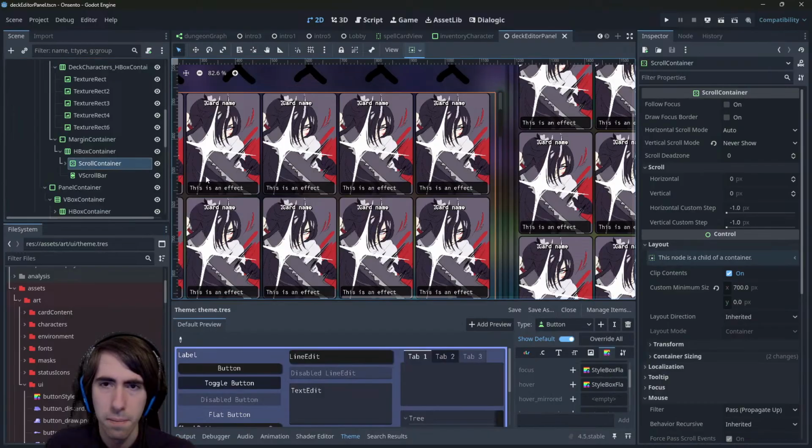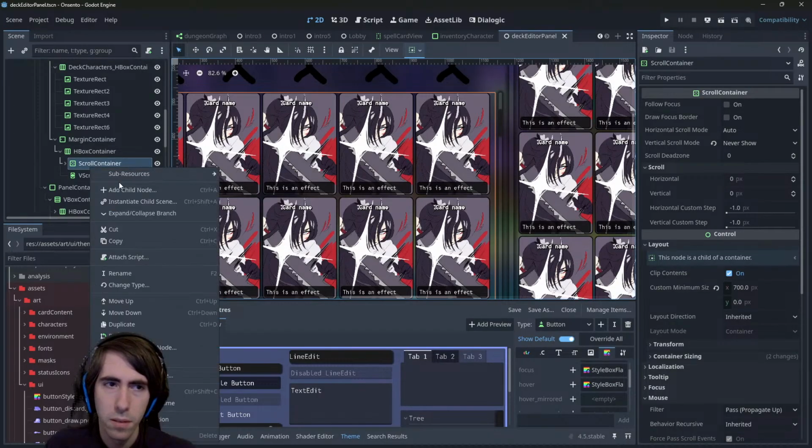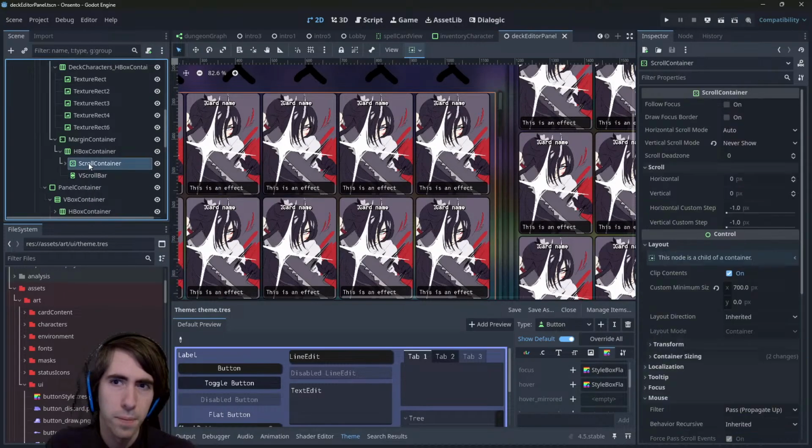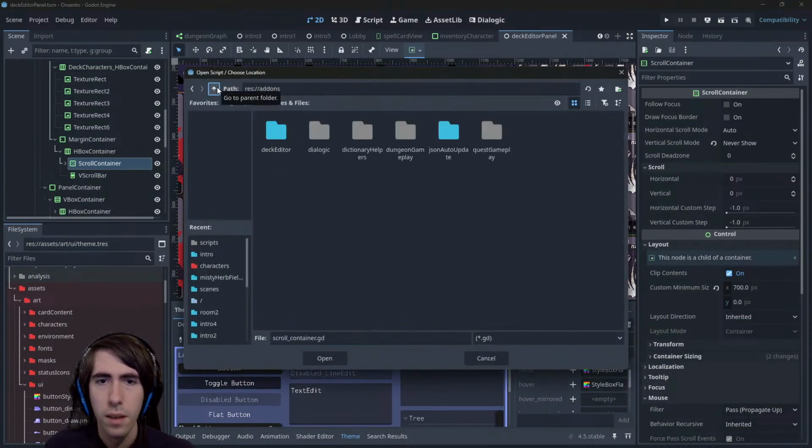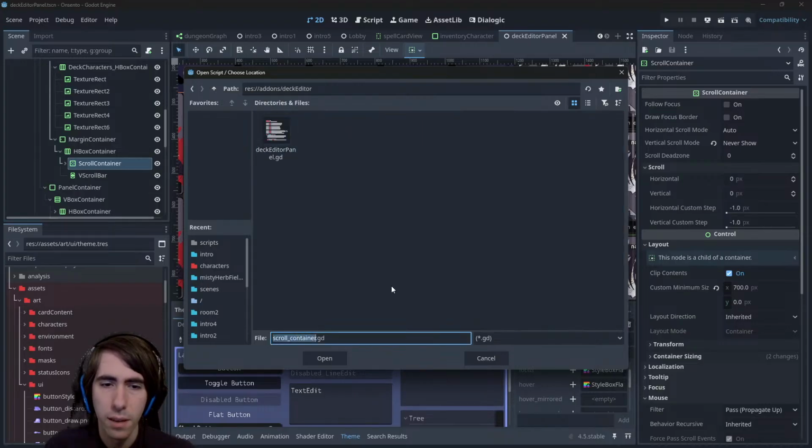Scroll container. Scroll bar. External scroll bar behavior. Yeah, okay. Add-ons. I'm not sure. Deck editor, maybe? Okay.